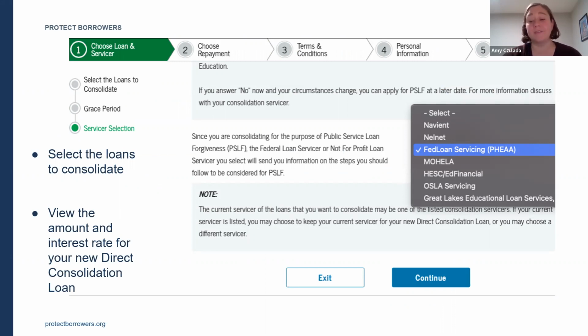Now here's a tip specific to right now, while these relaxed requirements are in place, especially for PSLF. If you have a mix of older and newer loans, so some that would be closer to the 10 years needed for forgiveness under PSLF, if you consolidate all of those loans together, the new loan will be granted as much credit towards forgiveness as your oldest existing loan.